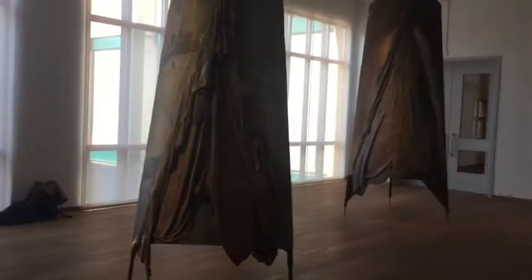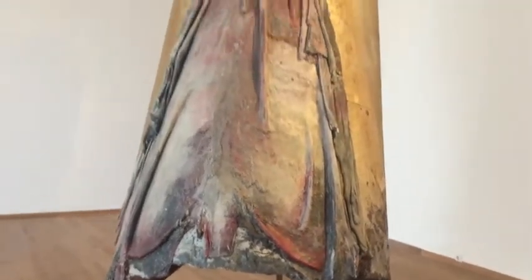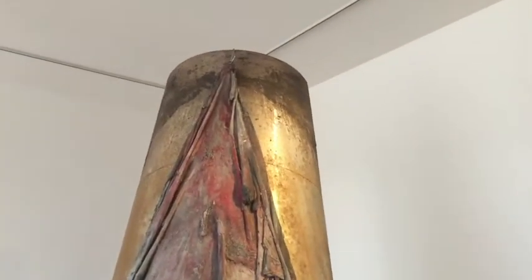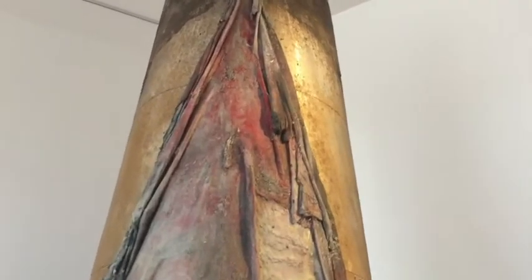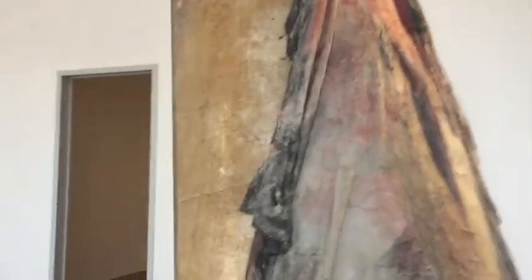And their form is based on metal stands used in slaughterhouses to judge the quality of a cow's hide. So you can see the hook there with which the hide is attached to the metal stand, and these sculptures consist of wax forms, wax objects, textures, shapes that have been painted into silicone molds of cow hides. So we see a metal stand here.